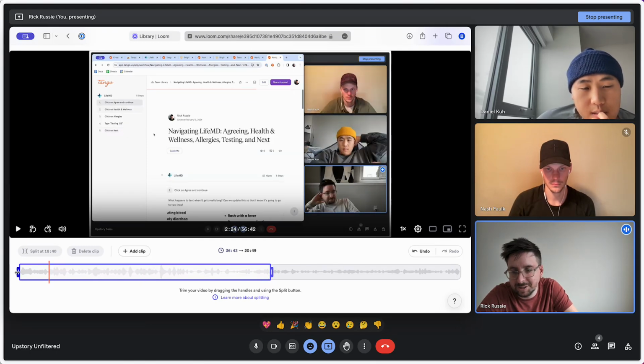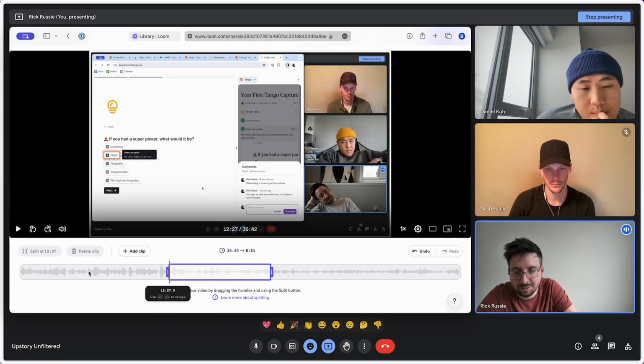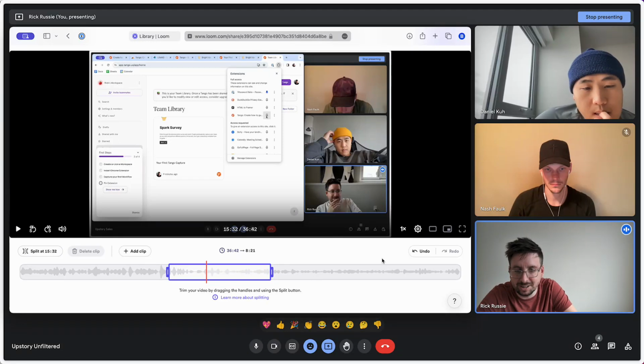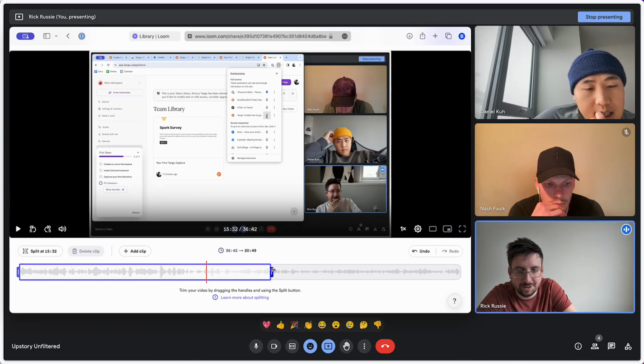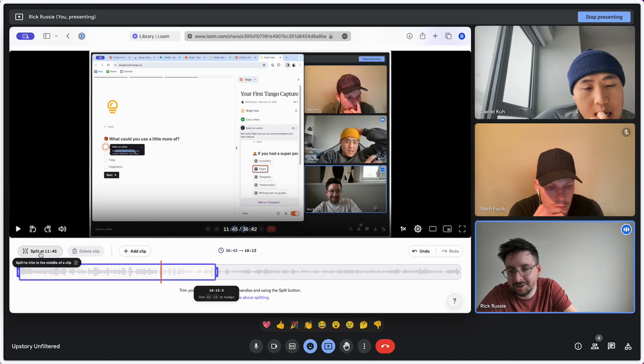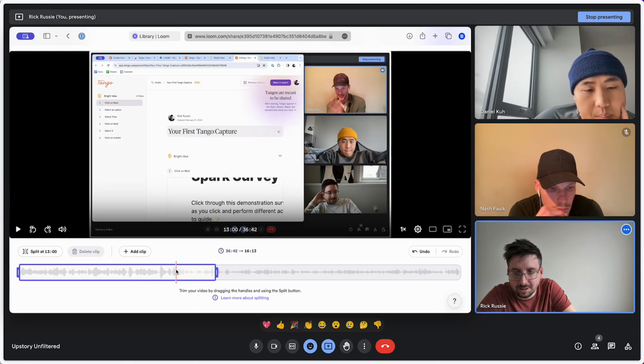But what also happens is when you're trying to split a section. I'm trying to deselect this and I can't. But let's just say we want to split it. It's just kind of bogged down for me now. I can't figure out, okay, split at 11:45. Is it splitting at the end of this or is it splitting at the playhead? Looks like it's at the playhead.